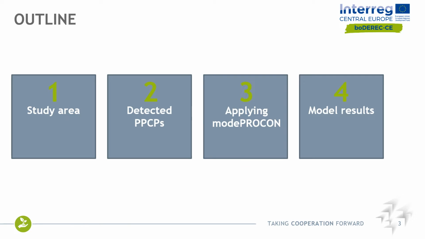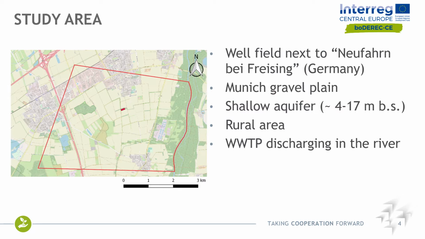The tutorial is structured in 4 parts. First, the study area is presented and briefly described. Then, the results of a sampling campaign are shown. modePROCON is then used to answer the questions if the detected PPCPs can also be found in the extraction wells and if a model is helpful and whether it can be set up or not. In the end, some model results are presented. Let's start with the study area.